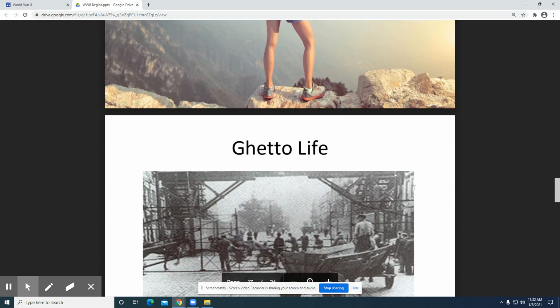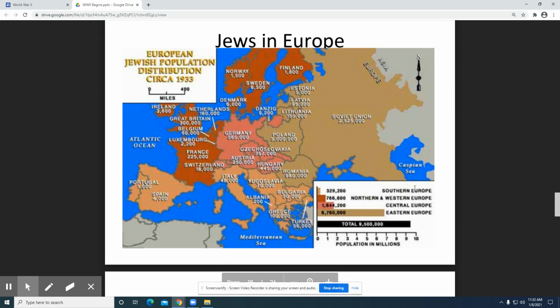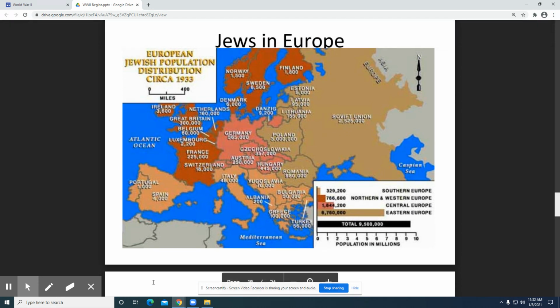Why German conquering matters. I kind of already addressed this. The Jews in Europe, looking at this particular map, again, if you're committed to exterminating the Jewish population from Europe, Germany can probably easily do that. They don't have that many, but when they go into Poland, they go into Czechoslovakia, their Jewish numbers are going up, which means at some point they're going to have to figure out a solution.